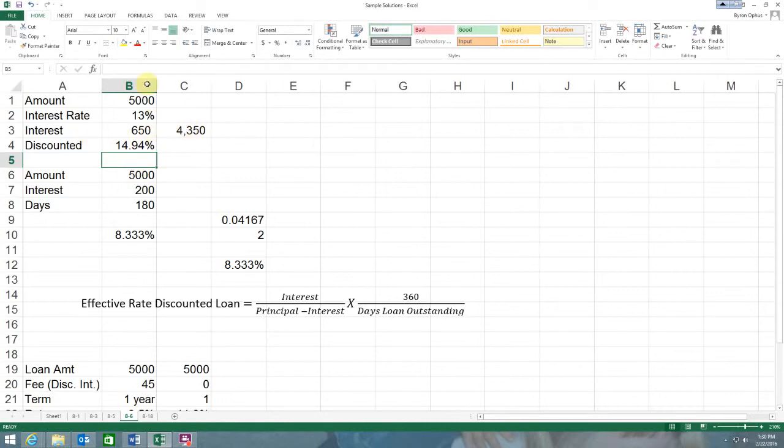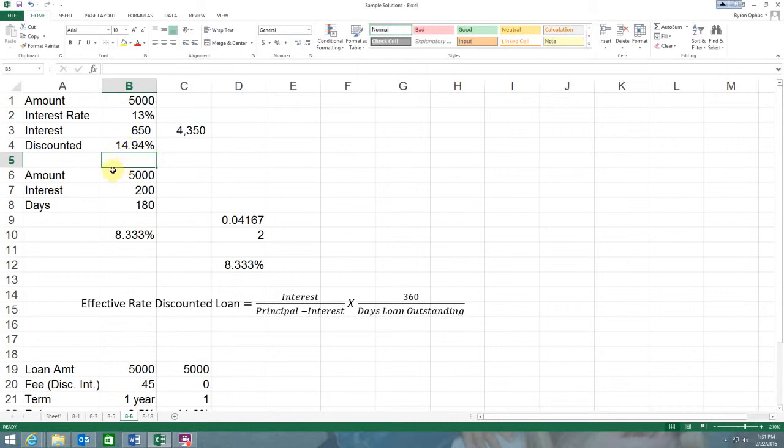If you're doing these, is it going to be a lot higher in a case like this? Discounted, if you're calculating what the actual rate is, the effective rate, it should be higher, generally speaking. Yeah. But it's probably not going to be 4 times higher. If you get a number like that, you know that you're probably wrong, and you probably have to go back and take a look at it.